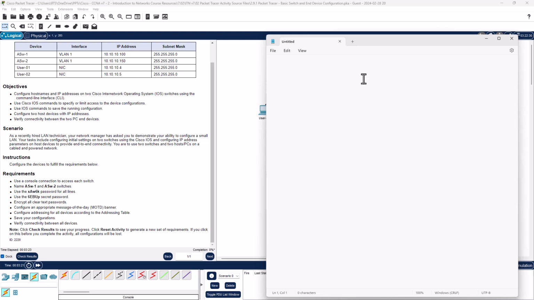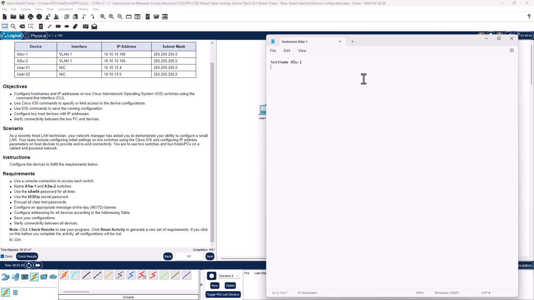Alright, so I'm just going to read through the commands. So I need to change the host name. So hostname ASW-TAC1. Alright, I need to configure the password on all lines.